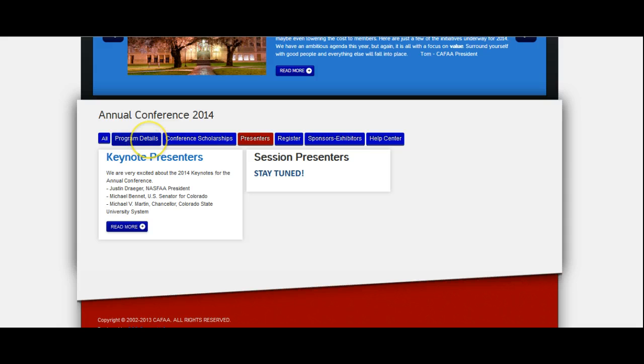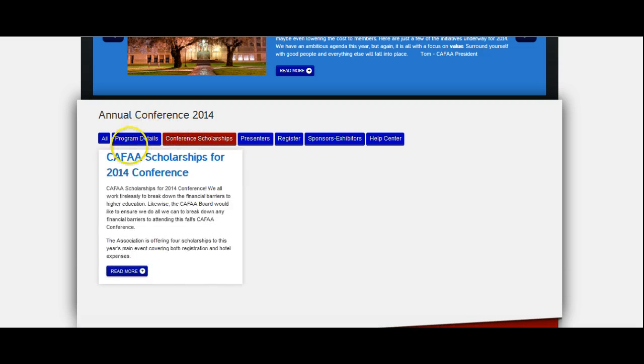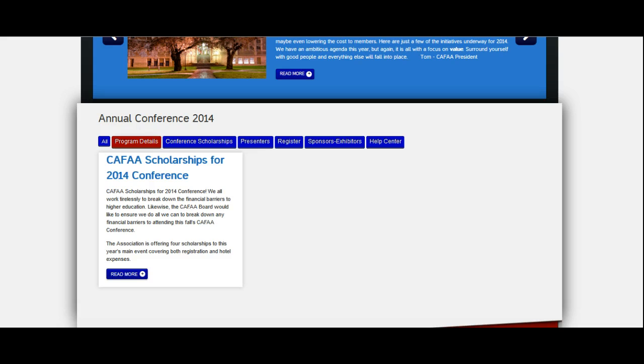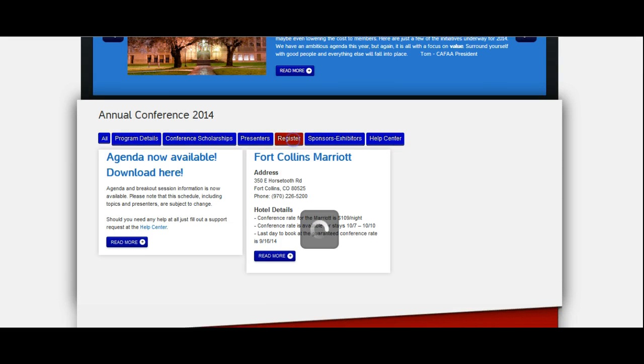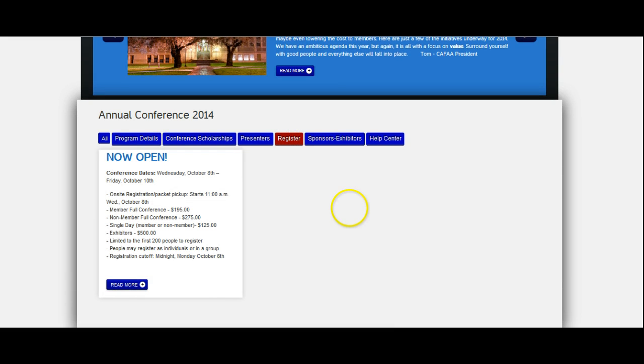We mainly just want to think through what information your visitors or your members are most wanting to know and be able to put those specific articles or links under each one of those sections. So it makes a really easy and fast way for visitors and members to get the information that they need right away. The next thing that we want to focus in on is the actual registration component.